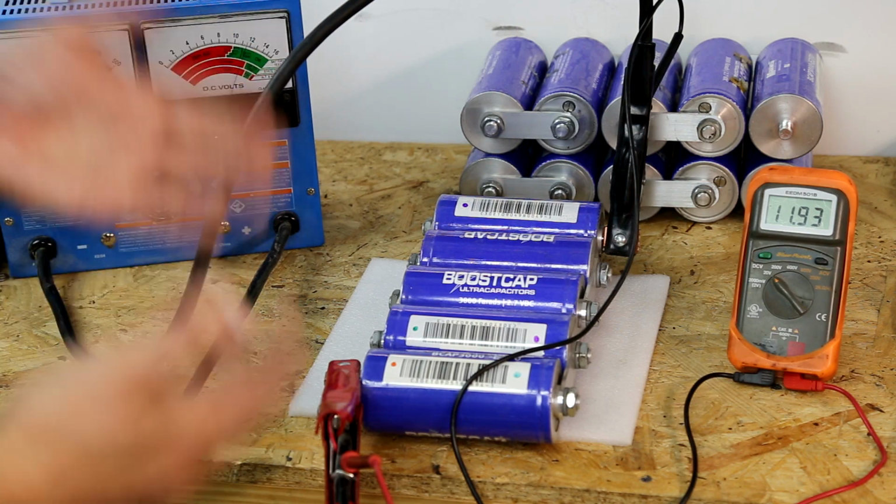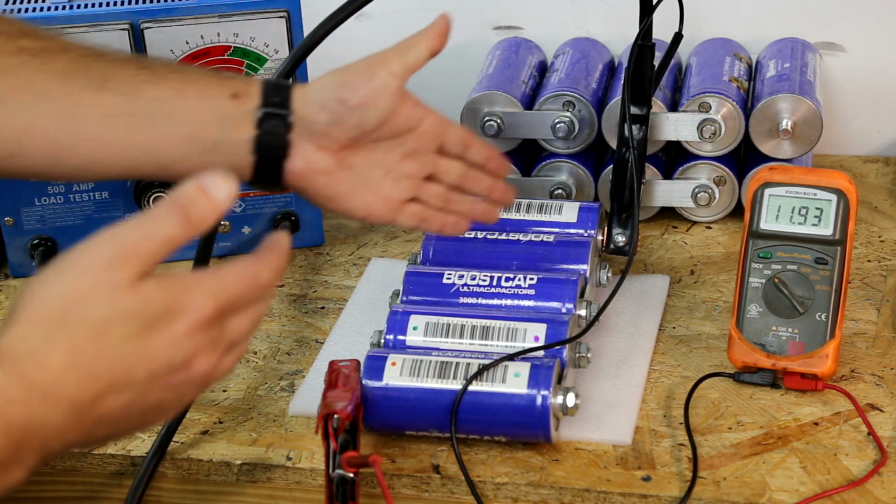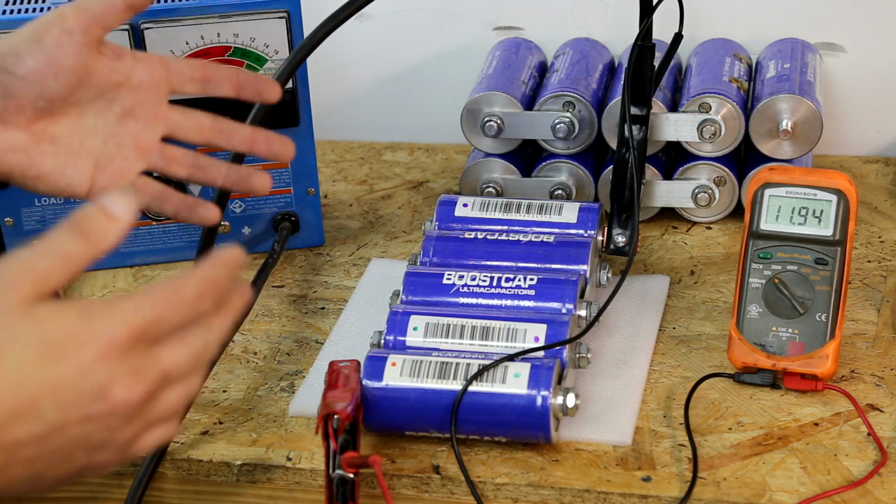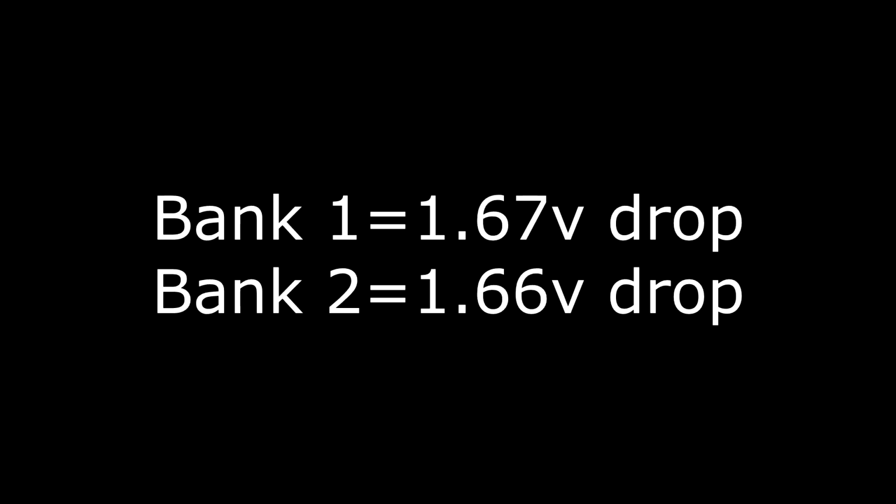And now we can compare the results between this bank and that should tell us if we have a performance difference between the 2. Interestingly enough, in that test, both had almost identical voltage drop over that same 16 seconds. So from that, I would say it's possible that we do not actually have bad cells. However, the fact that all of them kind of balanced out and then you have one that's really, really bad, that to me instinctually says that's one that's a bad cell.